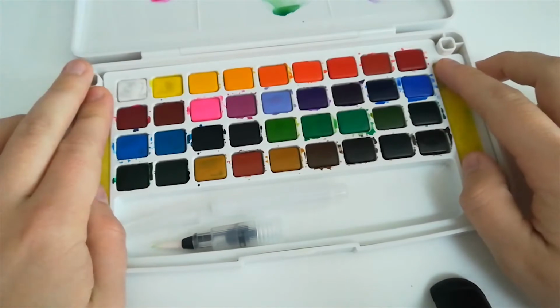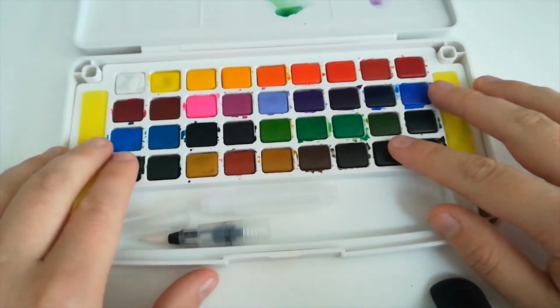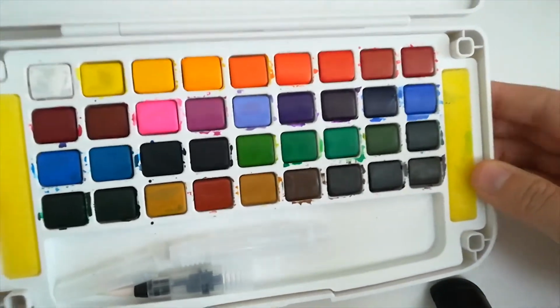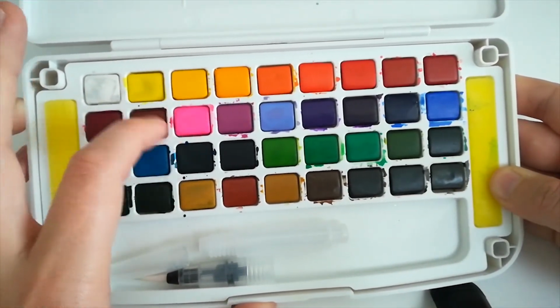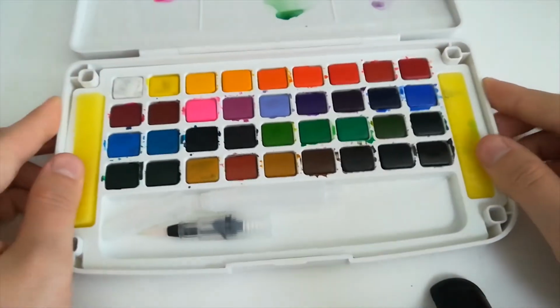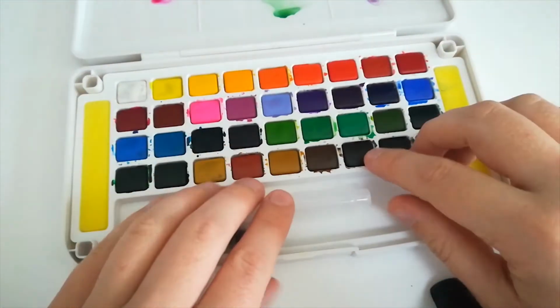If anyone from the Culturehustle team is watching this, please make me watercolors with a proper pink and black. I love your colors and I want to try them out. Look at it, the pink looks very bright when it's dry, but on paper it doesn't do it for me. It's not that mind-blowing. But yeah, just wait for it.